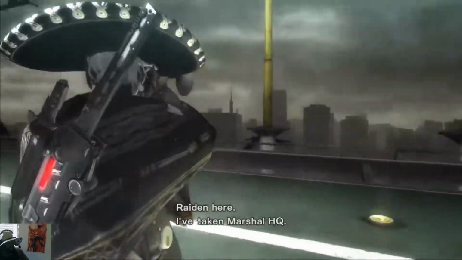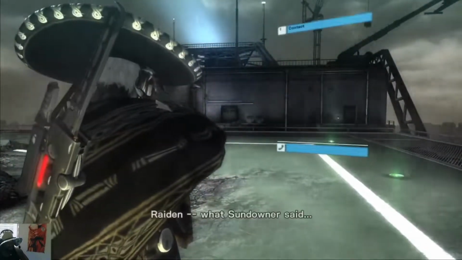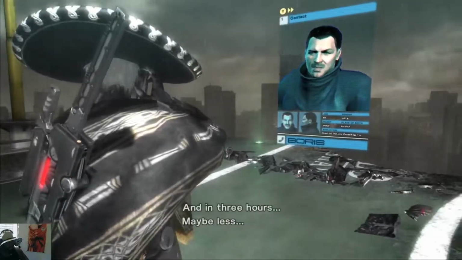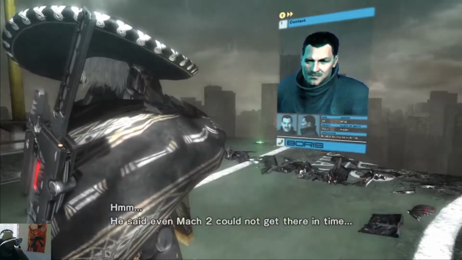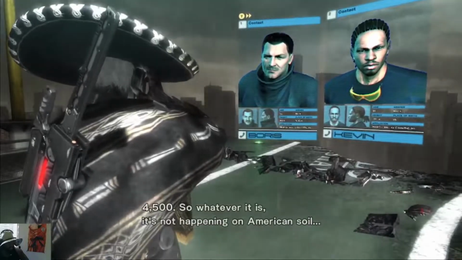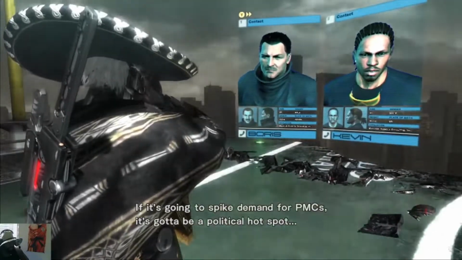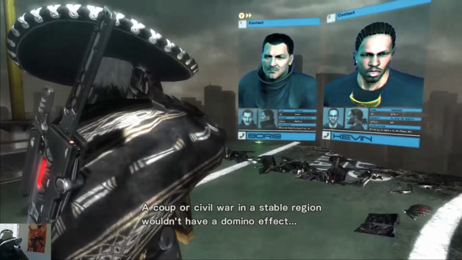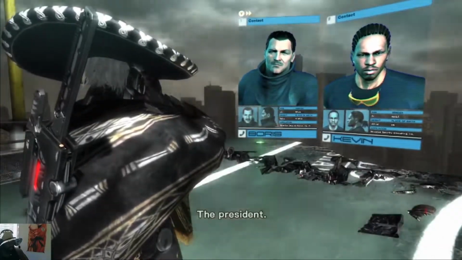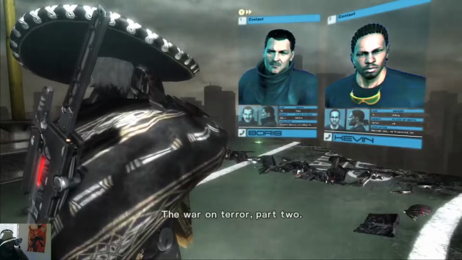Raiden here. I've taken Marshall HQ. Yeah. I have just entered Denver airspace. I will be there soon. Hurry. Raiden, what Sundowner said. I know. Anything that'll rival 9/11 cannot be good. And in 3 hours, maybe less. He said even Mach 2 could not get there in time. If he was serious, that's over 4,000 miles away. 4,500. So whatever it is, it's not happening on American soil. If it's gonna spike demand for PMCs, it's gotta be a political hotspot. A coup or civil war in a stable region wouldn't have a domino effect. And they'd want to draw in a superpower. No. What? The president. He's on his way to Pakistan. If something happens to him there... Oh, shit. The War on Terror Part 2.